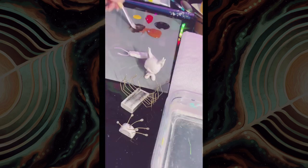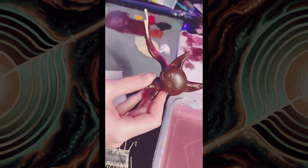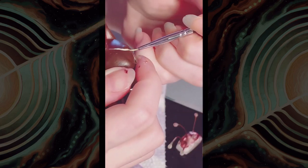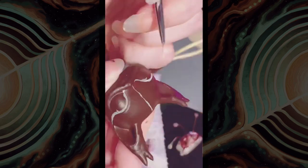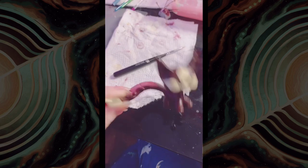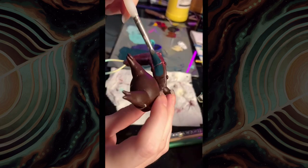These are the legs. They are done with just metal wire. They look kind of messed up on my base that I have there to like hold them up on an eraser. I'm using an eyeliner brush to get those details. Right now the song is starting. So here's the base coat done.